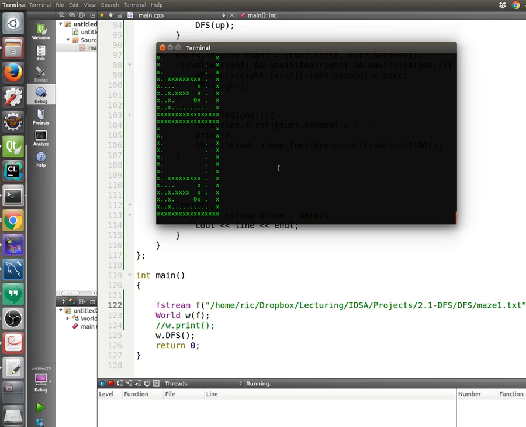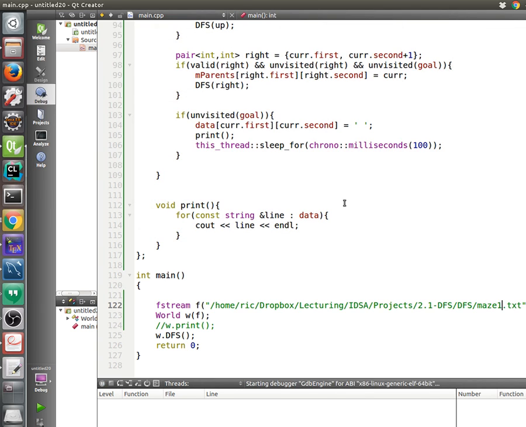Okay, and we can see it running like this. I just want you to watch what happens when it backtracks. So at this point it's going up, down, goes all the way, and then it backtracks. Then it finds somewhere else where it can make a decision, and then it gets stuck, and it backtracks. Now it's backtracking all the way through to here. And when it gets here, it will realize that actually it could have gone right. Now it will try going right, down there, backtracks, and then goes there and there and finds it. Okay, so that gives you a good idea of exactly how the depth first search is working.